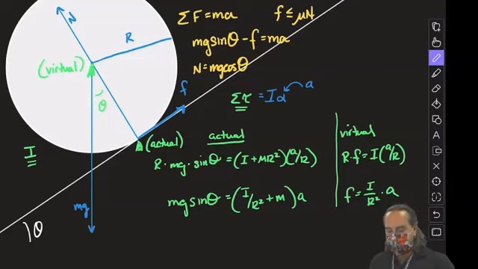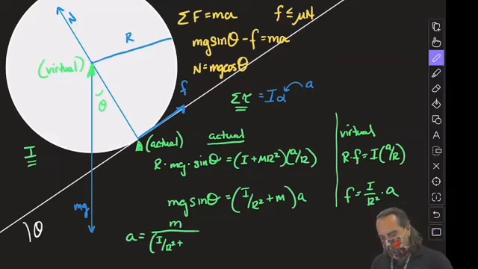The frictional force doesn't appear in the actual equation because it's got a torque arm length of 0. And mg sine theta doesn't appear in the virtual one because it's got a torque arm length of 0. So each one only has a single force causing a torque. But like I said, the actual one lets me come up with a relationship for the acceleration, which I'm going to write in a way that appeals to me, even if it doesn't appeal to you.